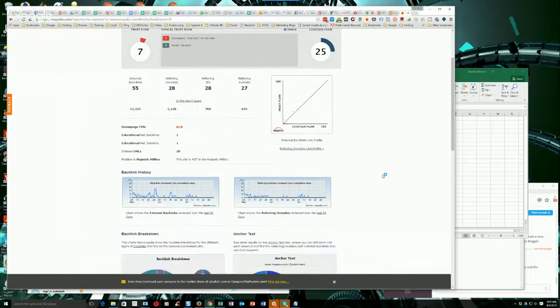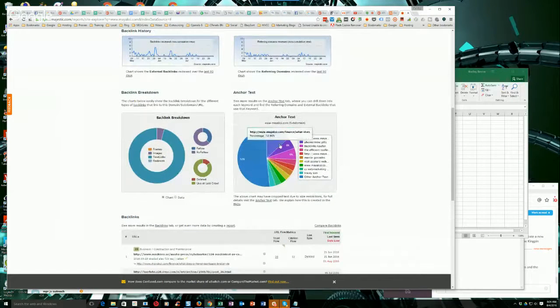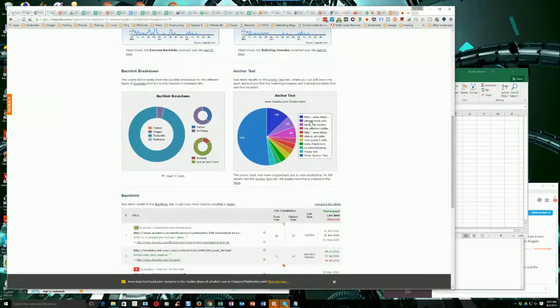But really what I'm looking for here is the anchor text, and this is a good example of a domain I would not purchase, because you can see that the anchor texts on this particular domain are saying things like phentermine pills, backlinks, and so on. You can tell this is a spam domain. This domain was used for spam, and I can tell just by looking at the anchor text. If you see any sort of pharmacy stuff or porn stuff or anything about SEO and backlinks, you can pretty much guarantee that those have been spam domains, and they've probably been dropped or expired because they were de-indexed.